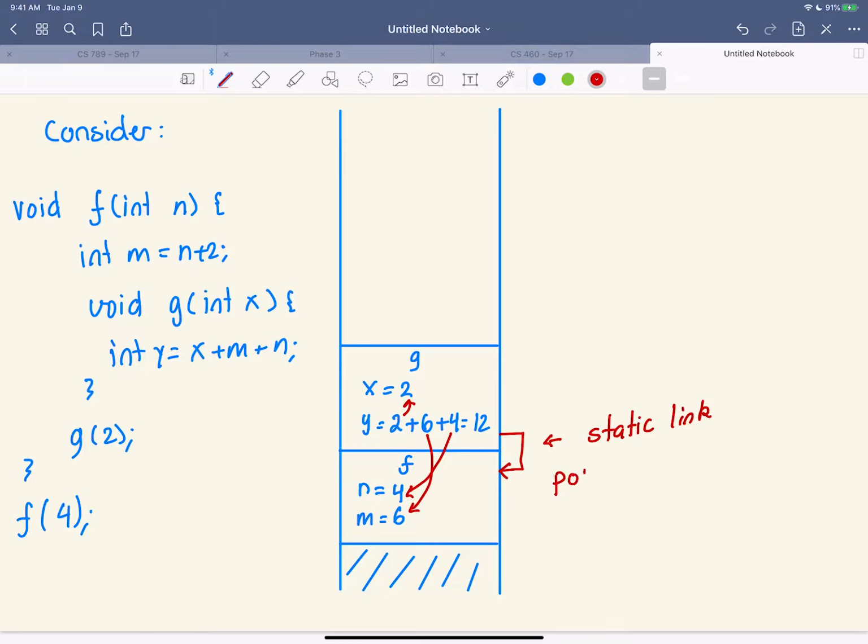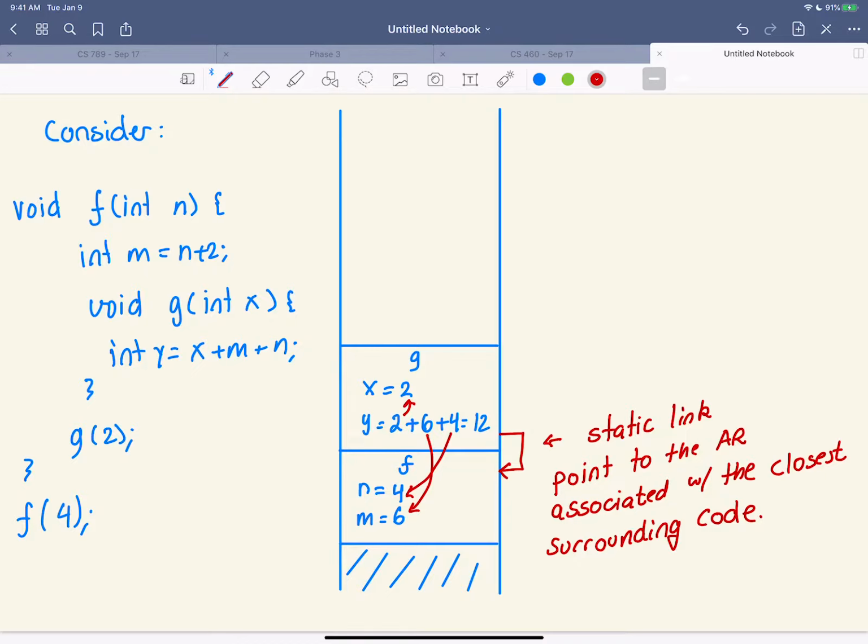And it always points to the activation record associated with the surrounding, the closest surrounding code.